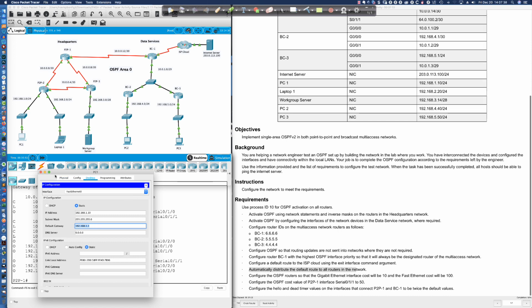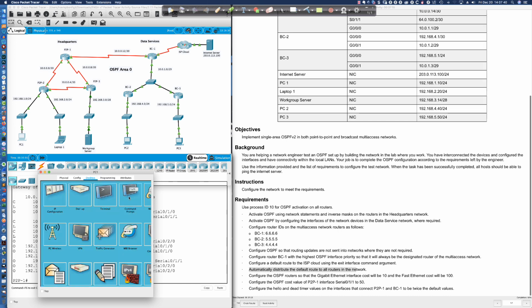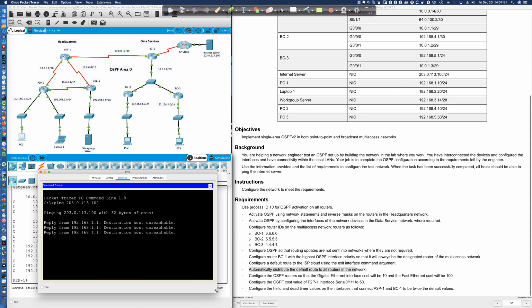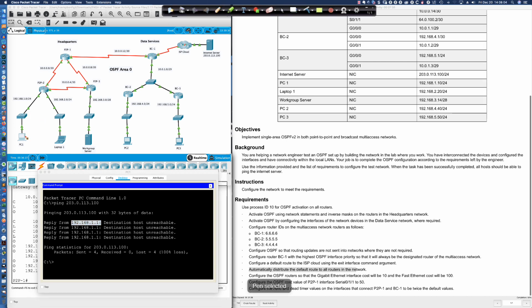And so right now, what do you think would happen if I tried to ping 203.0.113.100? Yeah, we're going to get this destination host unreachable, right? And who's telling me that? Again, remember, that's coming directly from P2P2 because the traffic reaches this router. So we issue the ping command and the ICMP traffic shows up here.